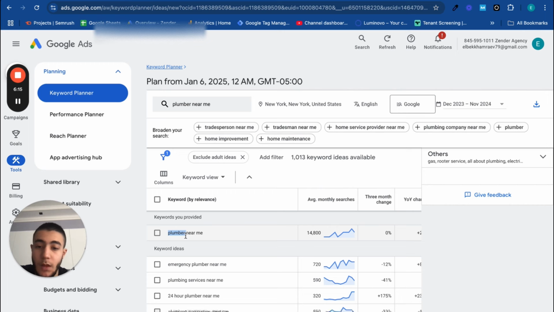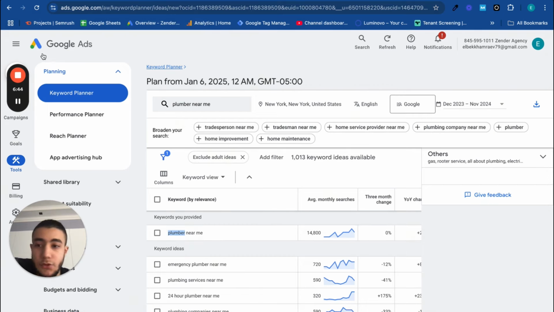And if you choose the broad match type, it's going to match this keyword to the search term or the exact text which searchers are using with your ad. So somebody searching plumber can see your ad when you use the keyword plumber near me.